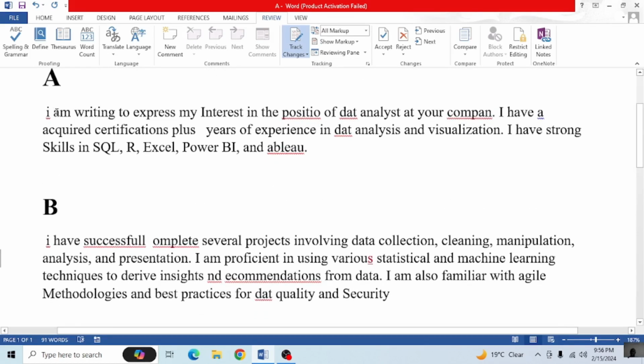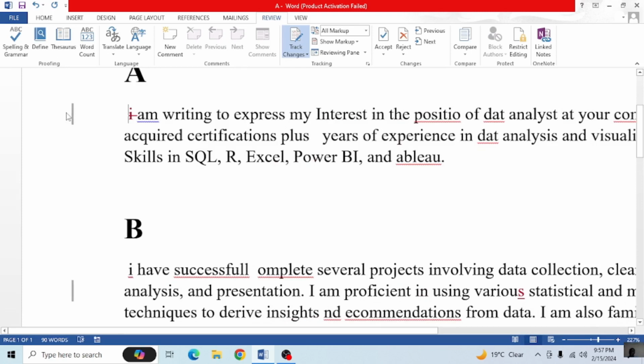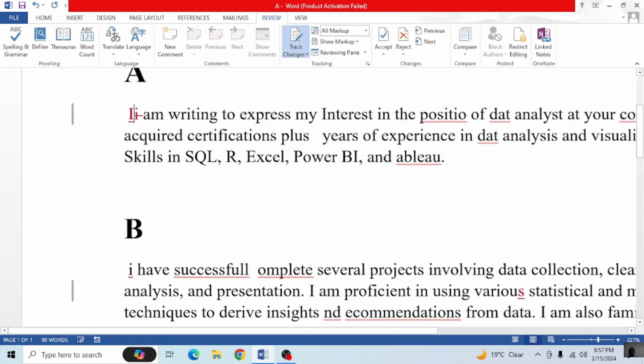If I come here, it says I am writing to express my interest. So this I here needs to be in capital letters because it is starting the sentence. And when I come here, you see that once I do my backspace, it crosses a line. You see it crosses a line. It means I'm already doing a change on this document and it's tracking that change. It is tracking that I have deleted or I have cancelled small i, I want to put a big I. So I'll put my capital letters on and then I put the I. So this is the correction I've made here.